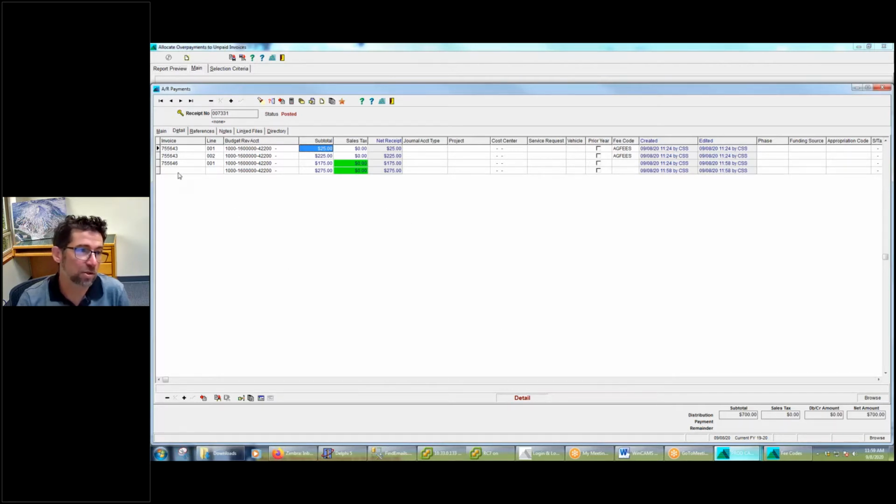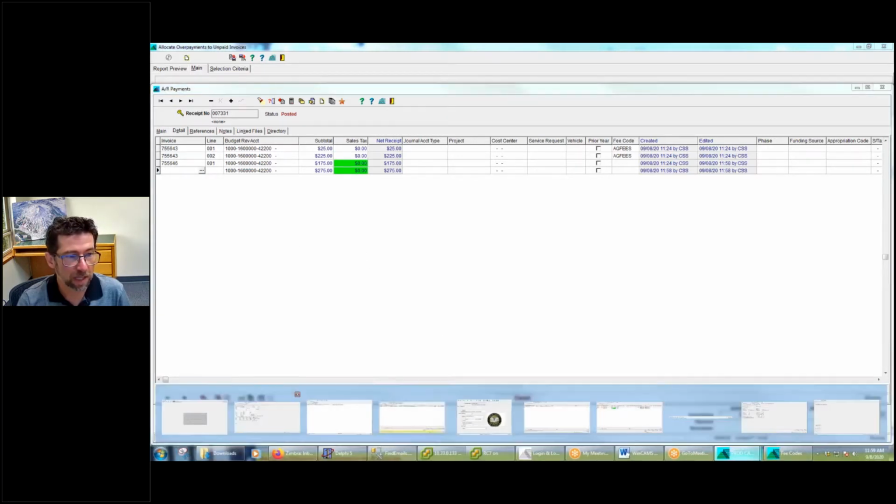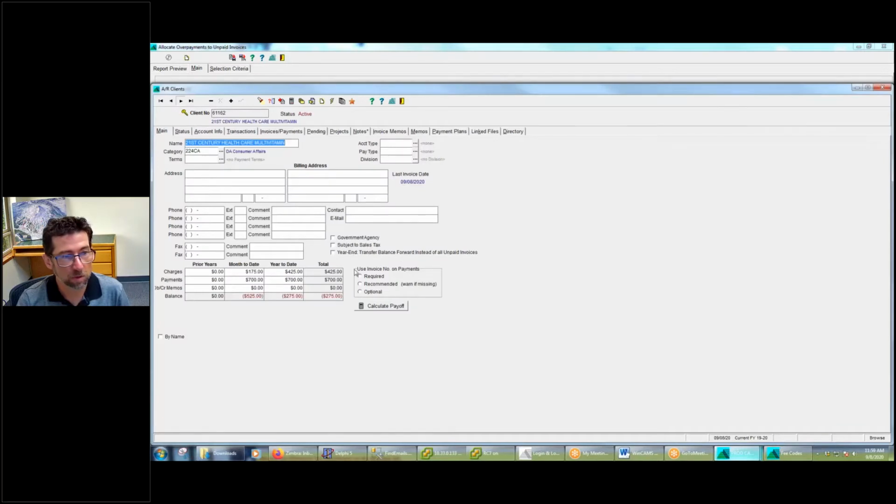It also works if you just plain forgot, right? Sometimes people forget, and the only thing I can do to prevent that is this option here: require or warn if you don't use an invoice number when you do a payment. But a lot of people don't want to use that and leave it as optional or blank because they don't care, because they have overpayments, right? Doesn't mean there's anything wrong. It just means either the payment got entered first, or the payment was truly an overpayment, etc.